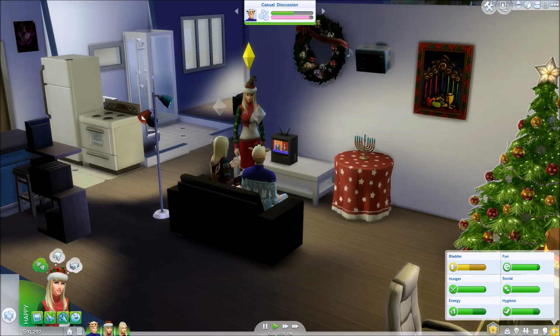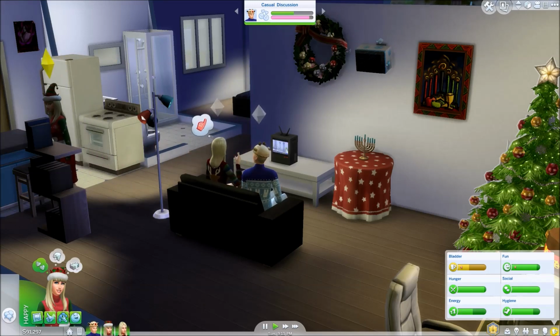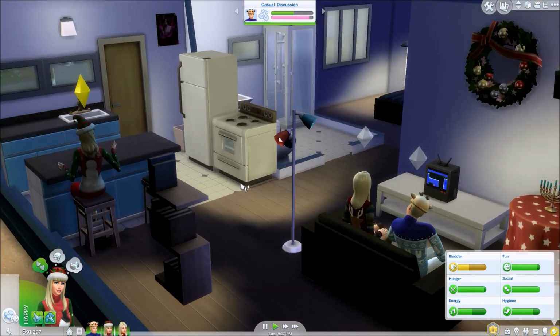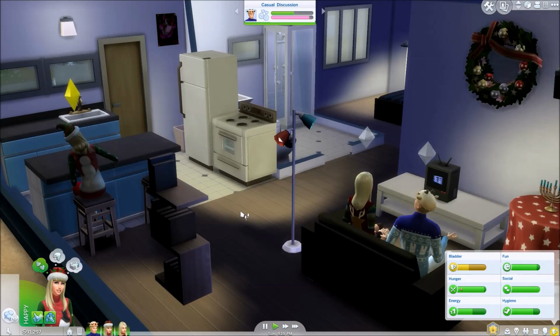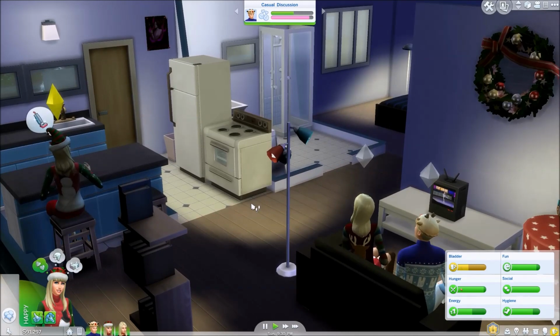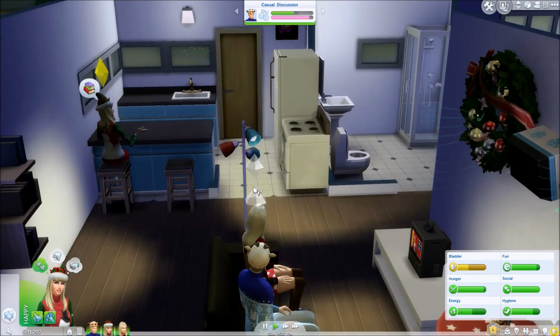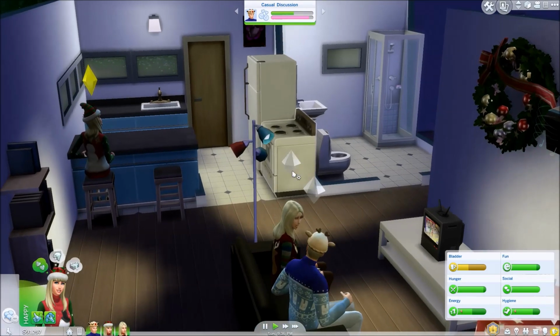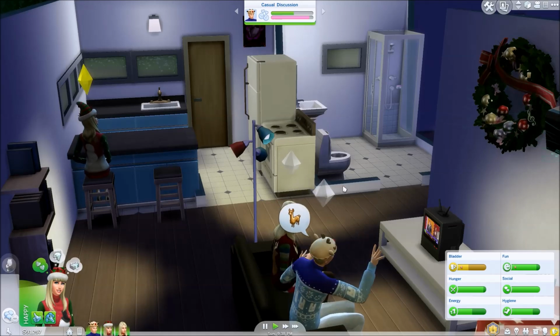Sims can also paint different quality focused paintings. Collectible whims will now give you more satisfaction points. Your Sims' objects also break less, which is nice for those of you who downloaded the Breaks Less mod. You still can download it if you want that 15% no break, but the game is now going to say, hey, we'll be nice and we'll break less. And also higher end objects will break even less than normal objects. So there's a reason for spending money on that super nice toilet. It's not going to break as much as that grungy bargain john that we all used to get in the beginning of the game.